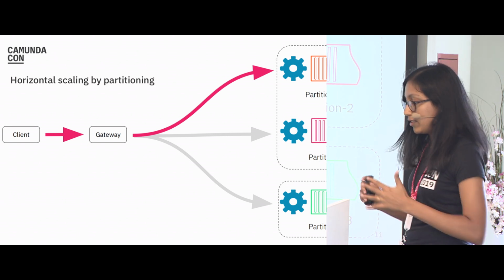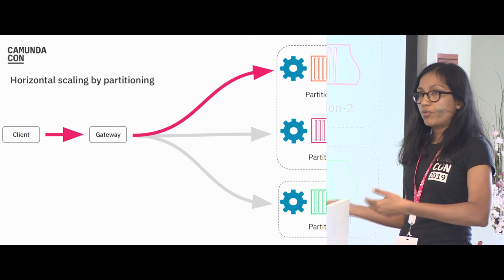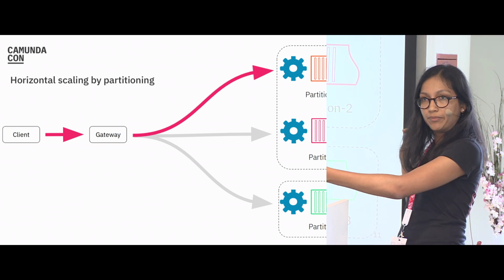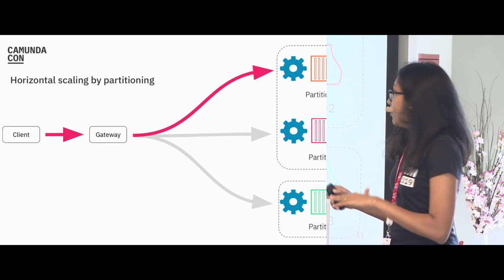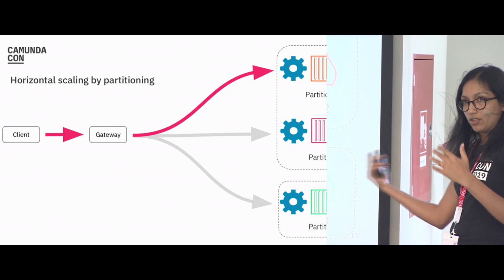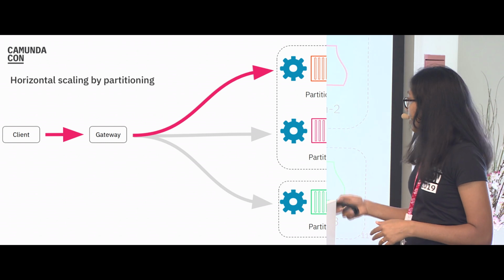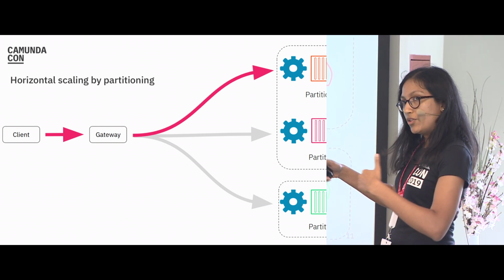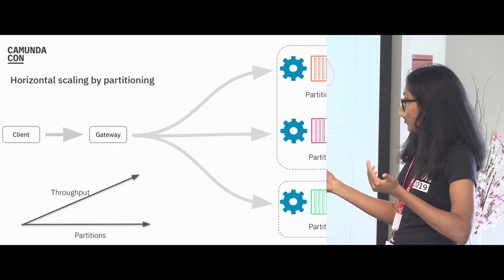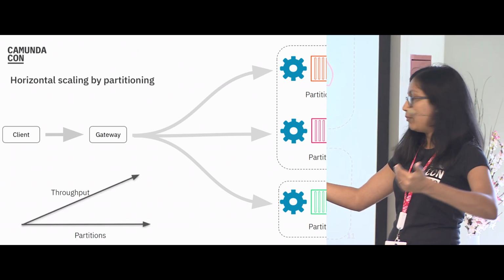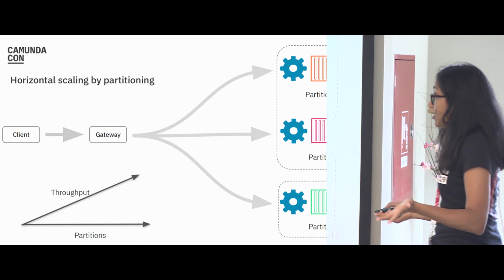The main thing is that there is no data shared among the partitions. So if you need to process a workflow, you don't have to talk to others. You can just make progress independently, without communicating or synchronizing. So what does that give you? If you add more partitions, you can do more things in parallel. This is what we expect: when we add more partitions, you can scale the throughput. Let's see if that is the case.